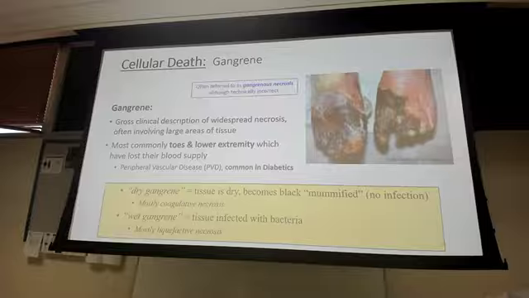Now, if you go a little bit higher and you go to that edge where you've got this yellow outline and that red, that looks infected. It looks infected because it's a little bit wet looking, right? There's redness around that upper part, which tells me that maybe there's some type of infection spreading. That is what we call wet gangrene, and all that means is that tissue is infected. That necrosis, or that gangrene, is infected, and that's more of that liquefactive necrosis. Very similar to our abscess, right? Our white cells are trying to fight off this infection, and as a result, we start breaking down that tissue and get this liquidy, watery appearance.